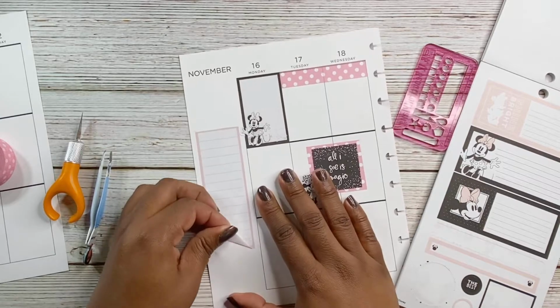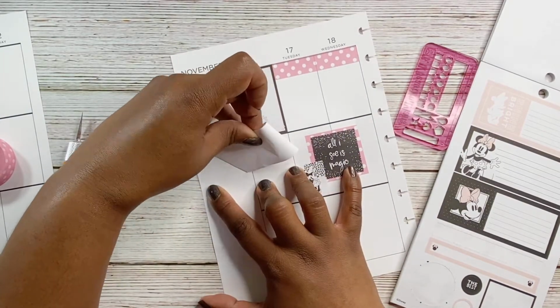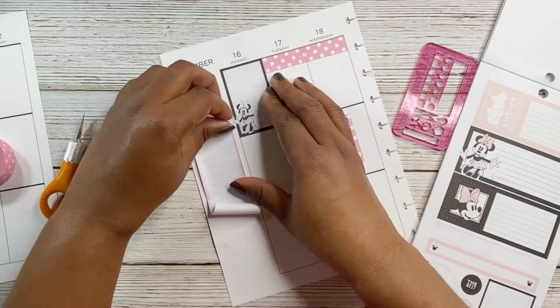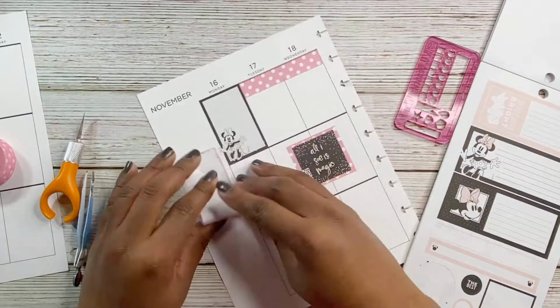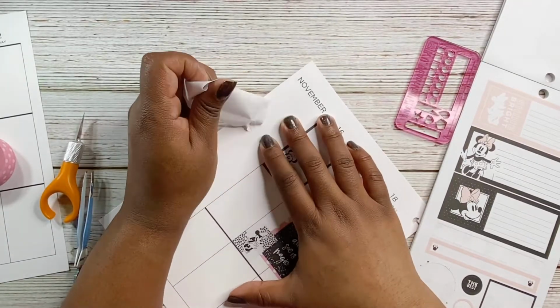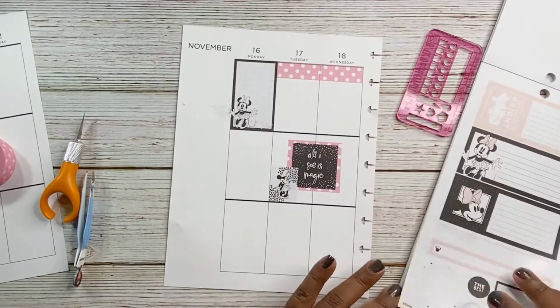And then I put down this cute box sticker with Minnie already on the box, and it just looks like ta-da. And so I thought that would be a cute way to start off Monday, and the box would give me an area to write in.